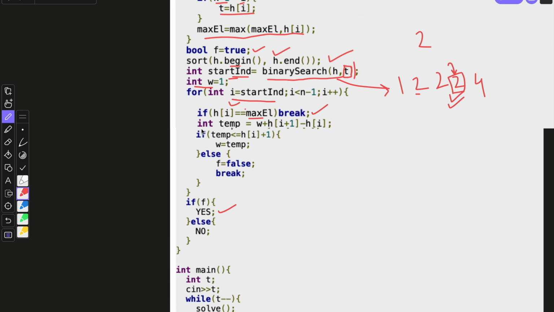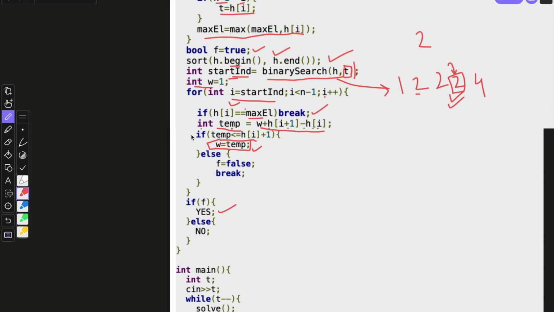And else we are taking a temp variable which calculates the possible water level if the jump is being made. Okay, so if that is less than height of the current element plus 1, we jump to that position, right? And the water level changes to that. Okay, and we go to the next possible height.